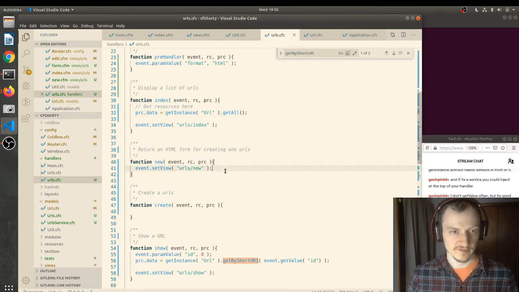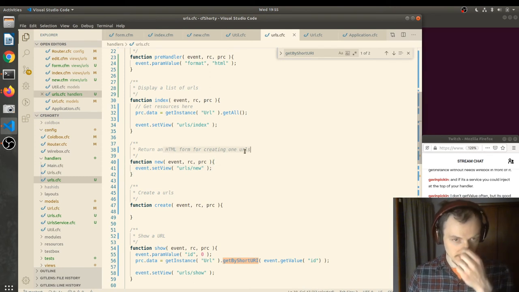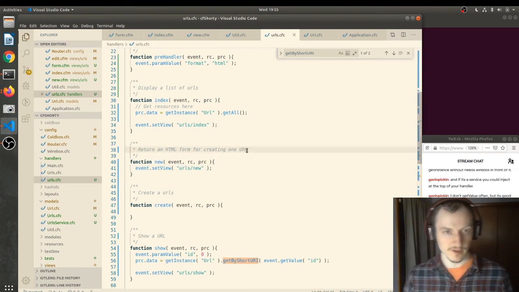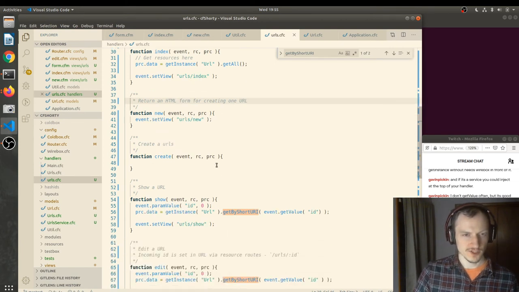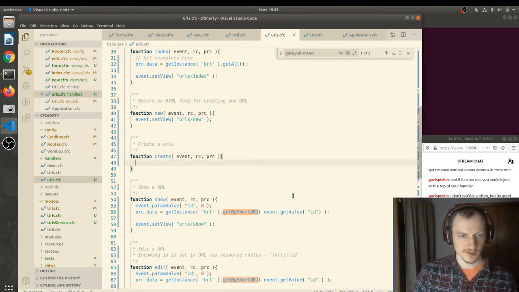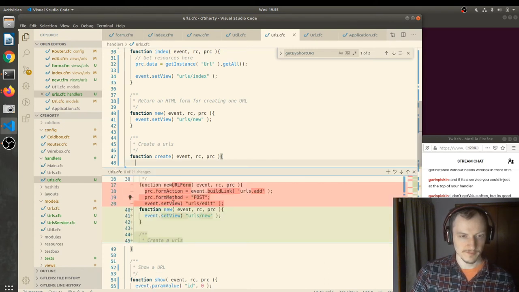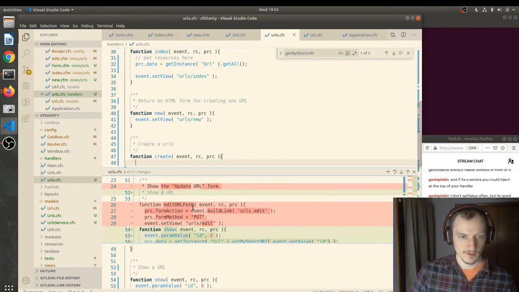What about our new function? Returns an HTML form for creating one URL. That should work. Create a URL. What did I use to do that?